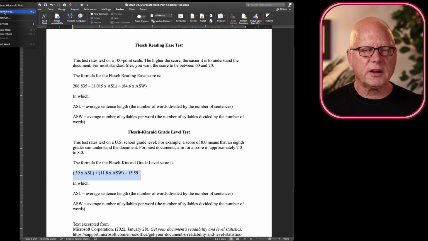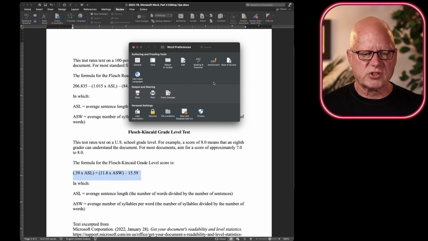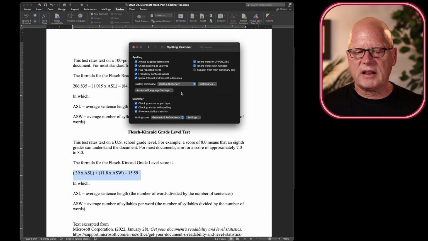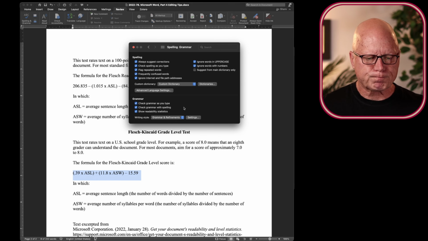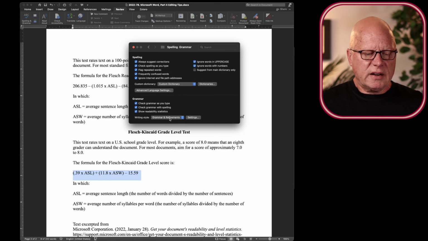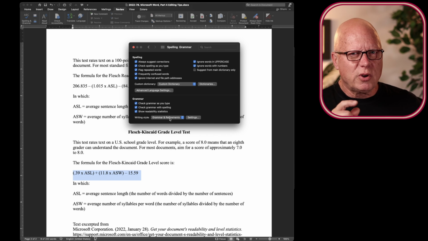So I click Word and Preferences, go into my spelling and grammar preferences, and down here at the very bottom, I have an option to show readability statistics whenever the spell checker is executed. I just put a check mark there. Now, while I'm on this screen, I can show you another very useful tip.